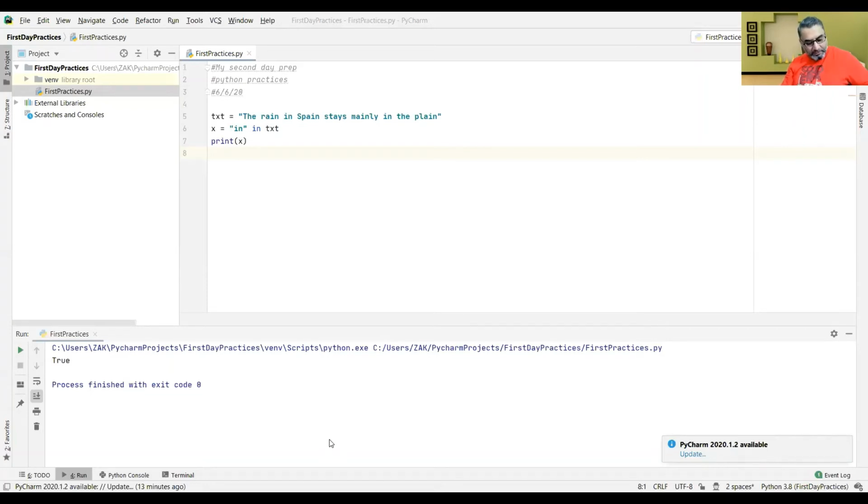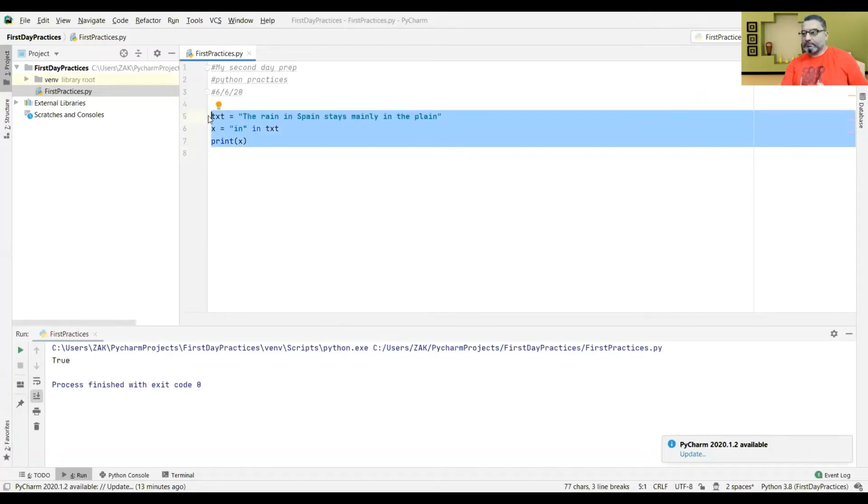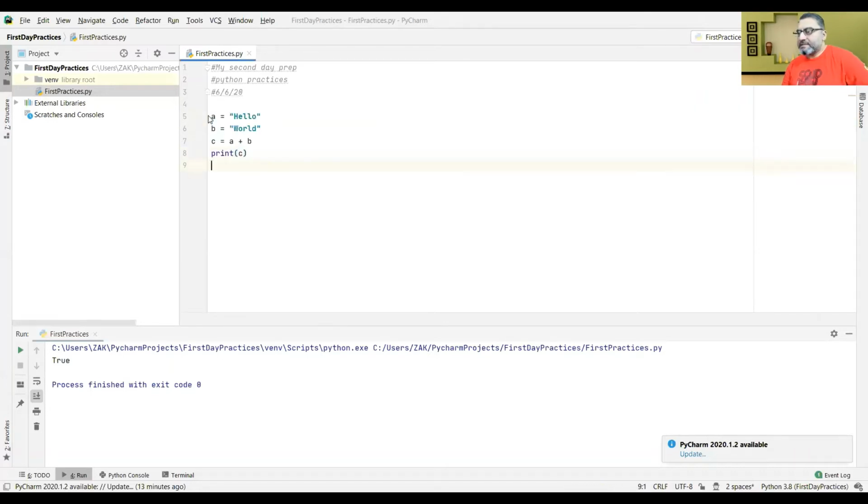If I like to merge, concat, or combine two different strings, I will use what? Plus sign. So let's merge two variables A and B into C. So you can see here A is hello, B is world, so C is A plus B.